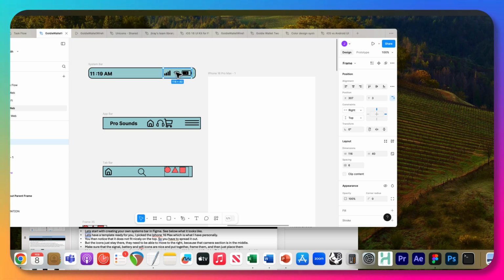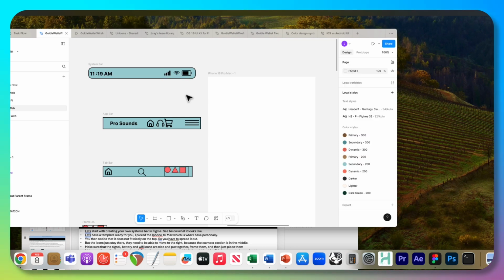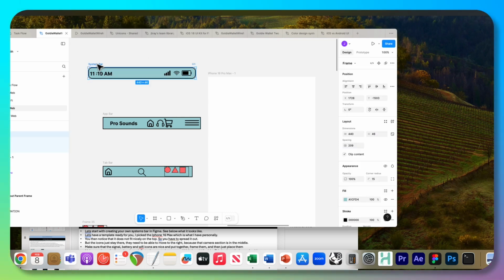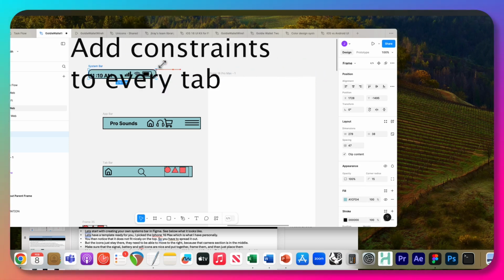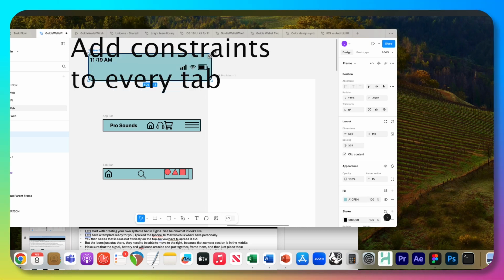Okay, we want this center right. So what if we took this to a website, it will still stay to the right. See, move it around, it stays constrained to the right. That's what a constraint is.